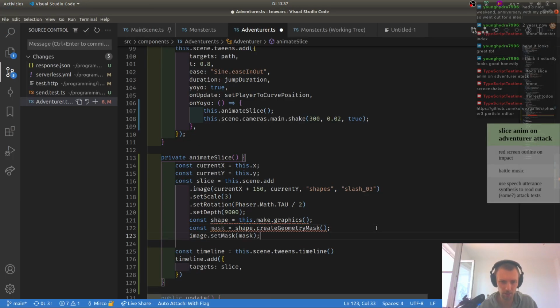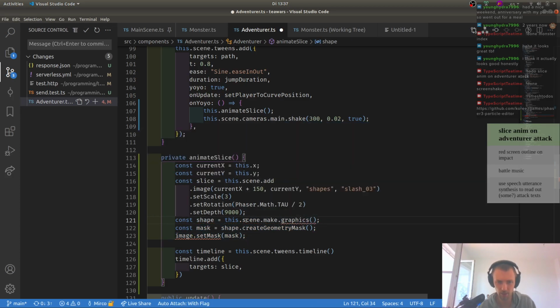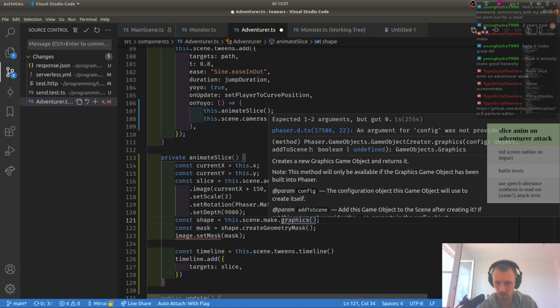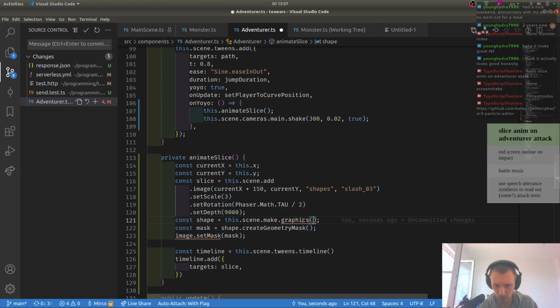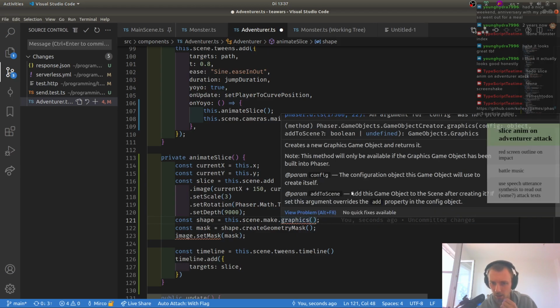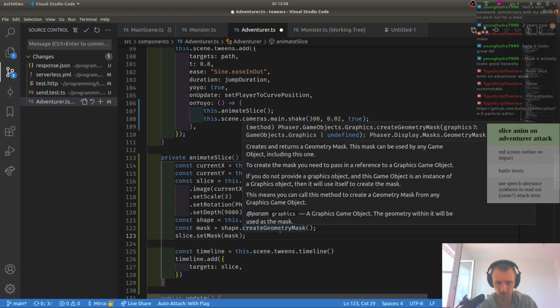I think that's about it. this.scene.make.graphics. We do need to provide apparently some configuration. Okay, that works for me. Then we set the mask on the slice, and now things get interesting.